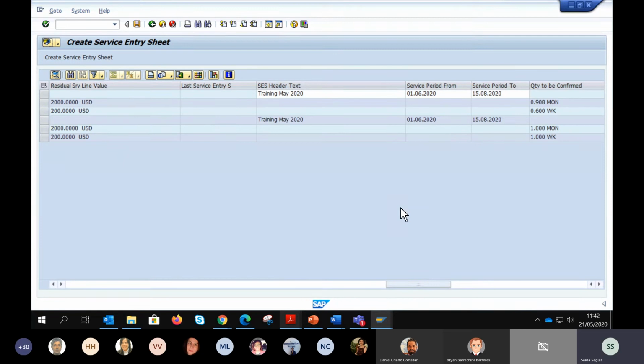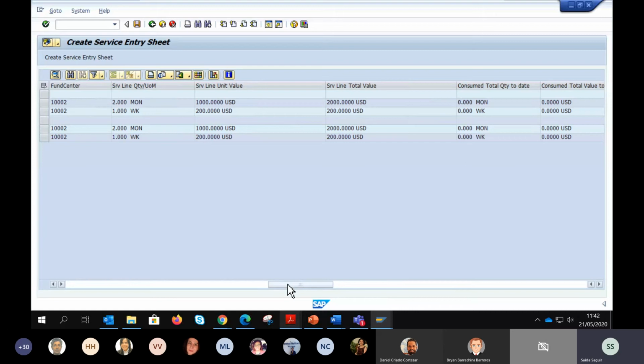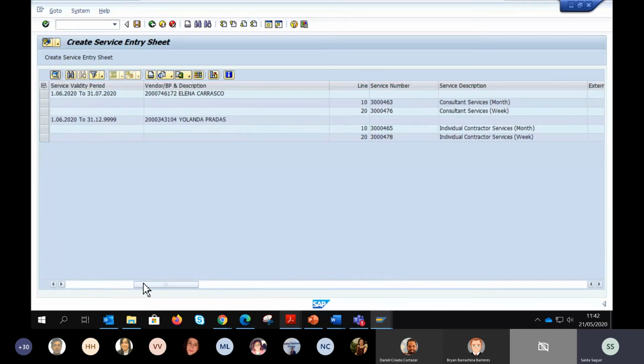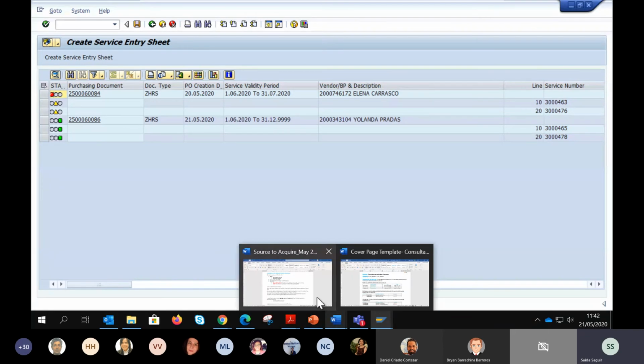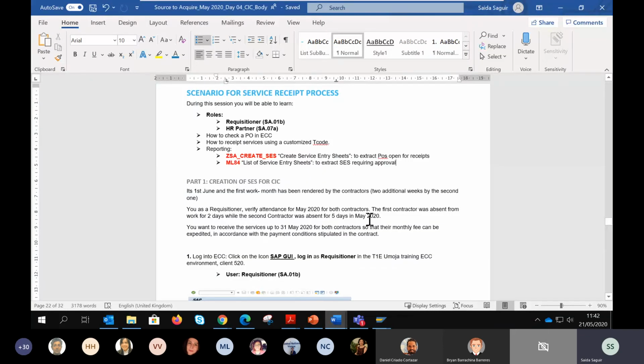So make sure that it is accurate and correct, otherwise your service entry sheet is not going through. So I have my service entry sheet for the PO that I just created. So I will proceed with that. And let me check in the exercise what the next steps are.